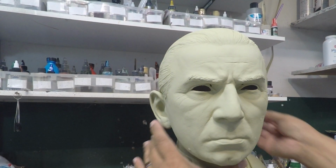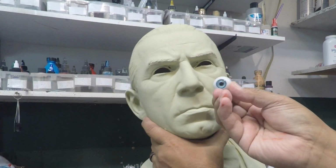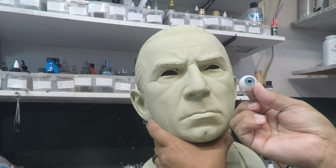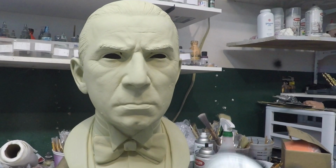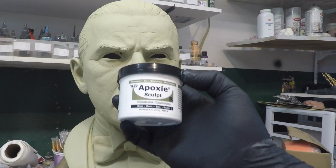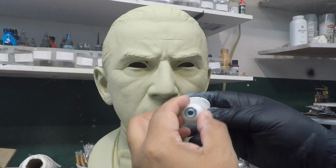All right, guys, we're going to add some eyes. Vamos a ponerlos los ojos. I chose this color because they look a little bit more natural. Escogí este color porque se ven un poco más natural. Okay, what I'm going to do is mix equal amounts. Voy a mezclar partes iguales. Epoxy sculpt.